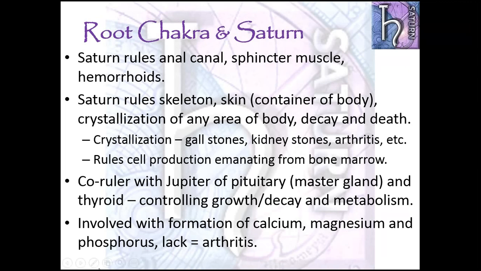So again, another little example here for you. Saturn, as ruler of the root chakra, is also involved with the formation of calcium, magnesium, and phosphorus. The lack of those, of course, is what's famous for the manifestation of arthritis. So, stressful aspects to Saturn can start to bring up all these issues. And as Jeffrey Green would like to teach, if you find yourself having issues that involve these Saturn words, and Saturn doesn't have a stressful aspect, you go to the root chakra and you include Uranus and Pluto. When you include Uranus, Pluto, and Saturn, you can almost always find stressful aspects and see some of this start to come along.